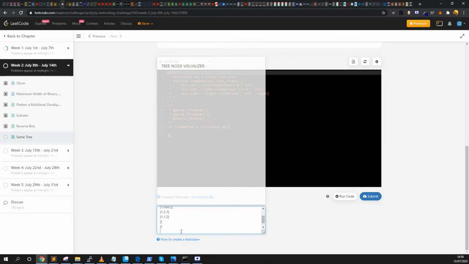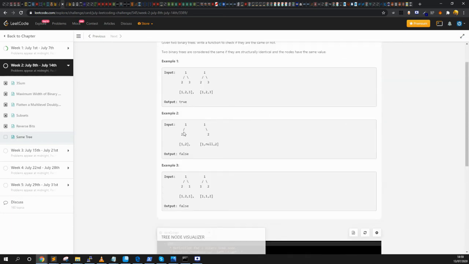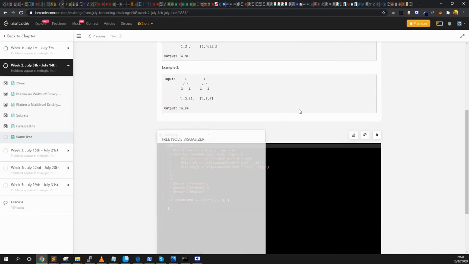I was thinking of 1, 2, 3 versus 1, 2, 3 with a third node, but then it would actually be 1, 2, null, 3, null, null. It wouldn't be the same, so we don't need to think about this case.